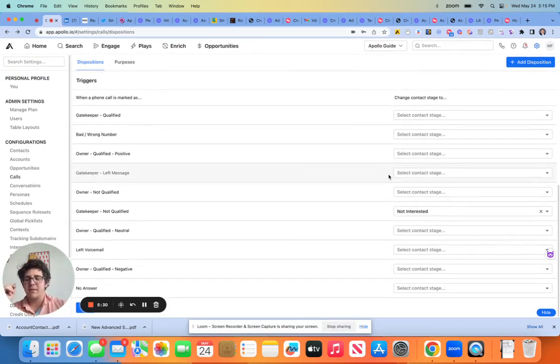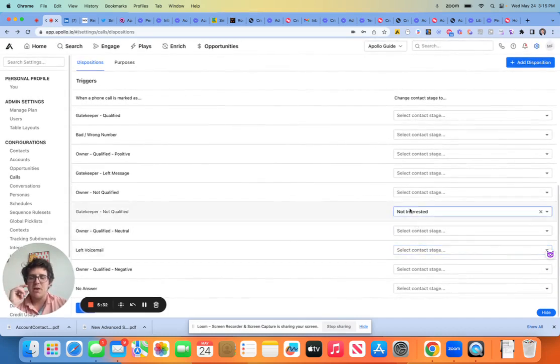But what if we wanted to get a little bit more intricate with it, right? So we can also set our contact stages based on the disposition stages of these calls, okay? Meaning if I wanted to say gatekeeper not qualified is not interested, I have a specific set of plays or actions for this not interested stage, right? That is going to be different from connected or not connected.